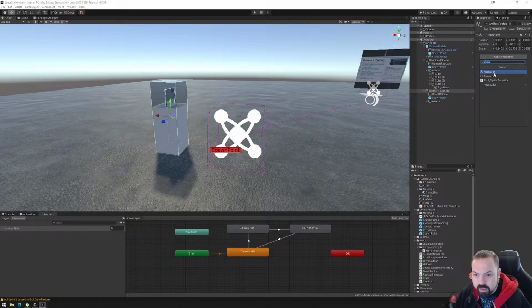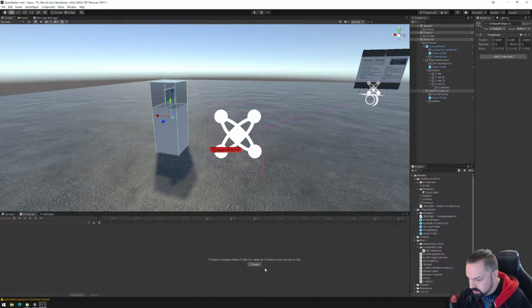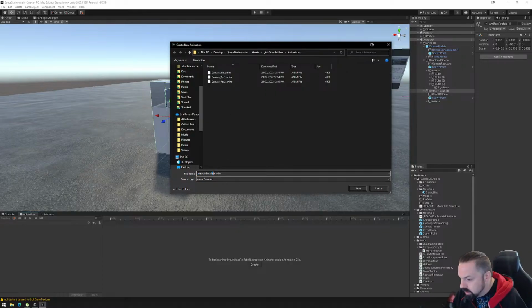I'm going to add an animator. No, I'm not. I'm going to click on this and go to animation because then it sets it up for me. Once again, no animation or animator, so I can just do this really quick. What do we got? Podium is haunted.